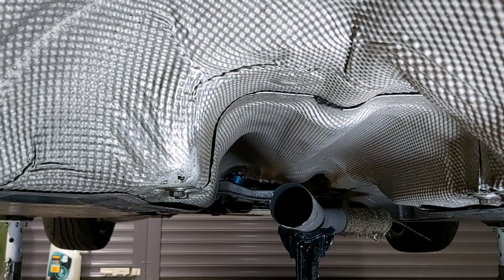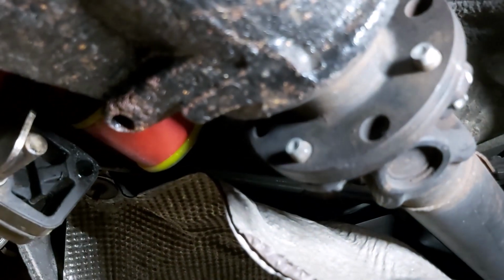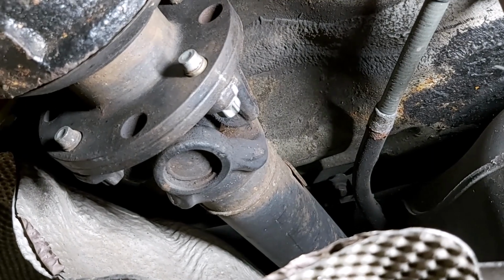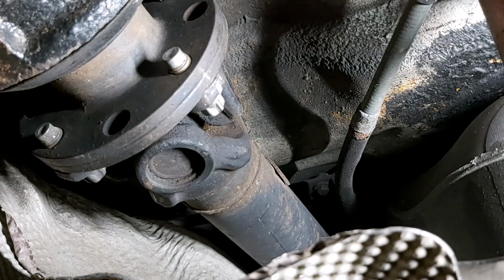I think you could possibly get away with leaving it in and still undoing the flanges on the prop shaft, separating the prop shaft from the final drive flange just there. But quite honestly, I wouldn't try it because I think you're going to end up damaging the heat shield. So get the heat shield off first.